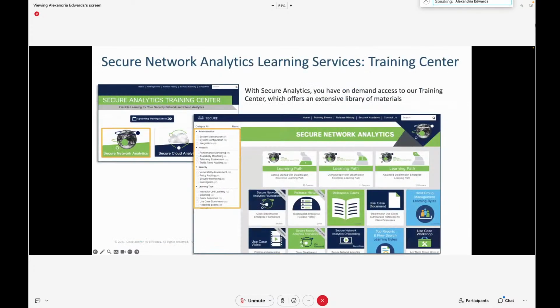Now, as I have stated in the previous slide, we do have an awesome training center. SNA users can now get a range of learning opportunities from self-directed training to instructor-led hands-on labs. This training will surely help you to gain an extra edge to be intentional in augmenting the value of your deployment and achieving successful security outcomes. The training center can be accessed via your CCO ID, and you can definitely go ahead if you would like to test your access now by clicking the link that will be provided to you within the chat and logging in using your CCO ID credentials.